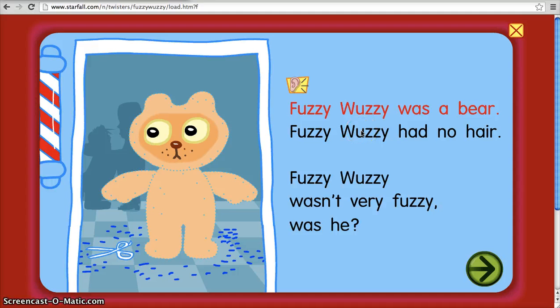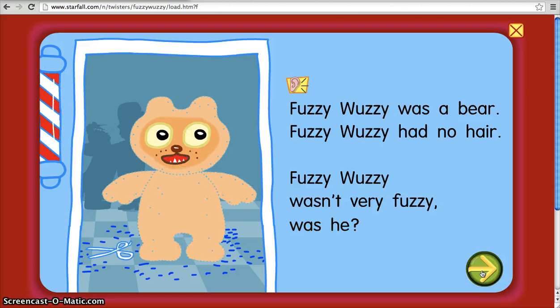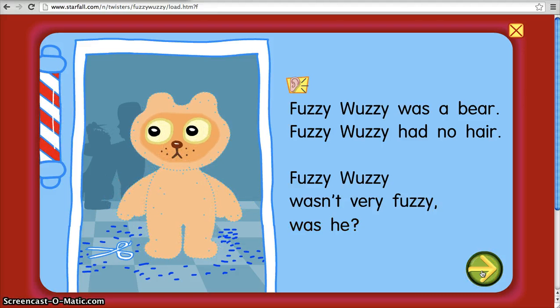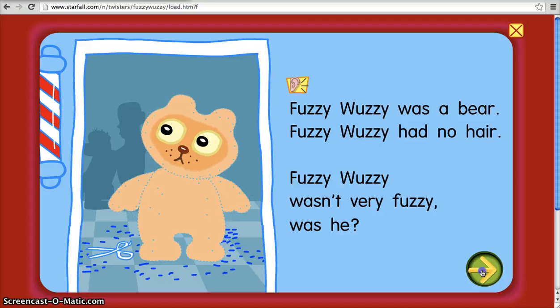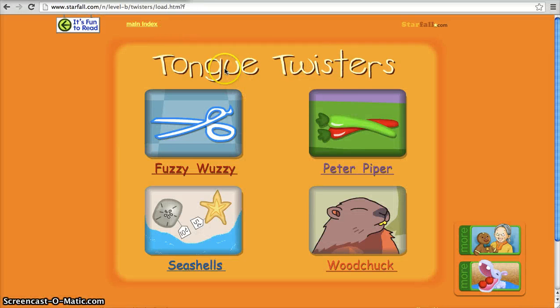Fuzzy Wuzzy was a bear. Fuzzy Wuzzy had no hair. Fuzzy Wuzzy wasn't very fuzzy, was he? You can talk to them about the poem, and here's the question, so you can say, was he very fuzzy? And then you can go on and teach them a bunch of other things.